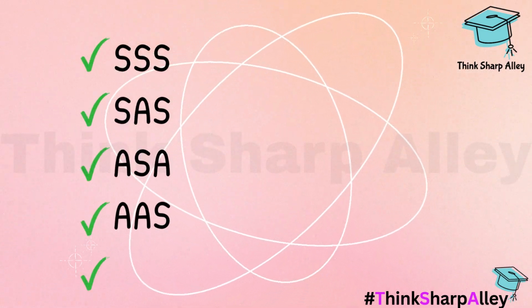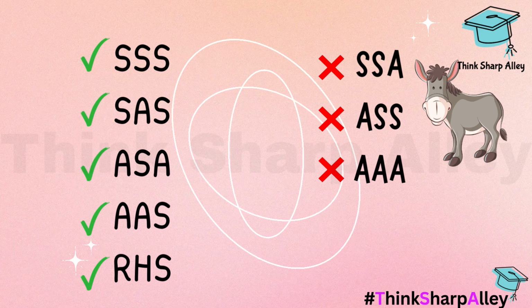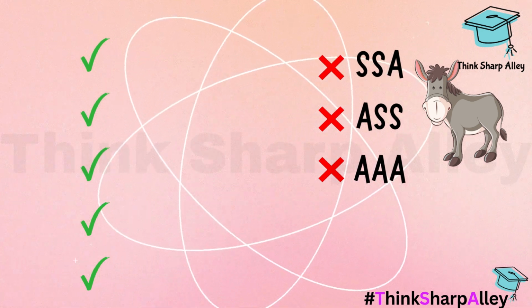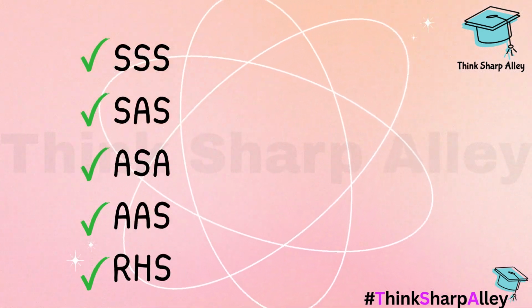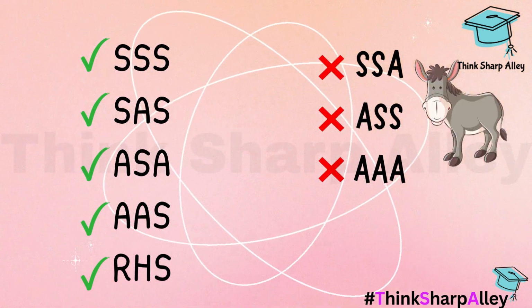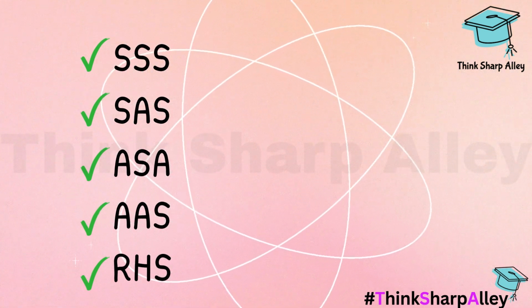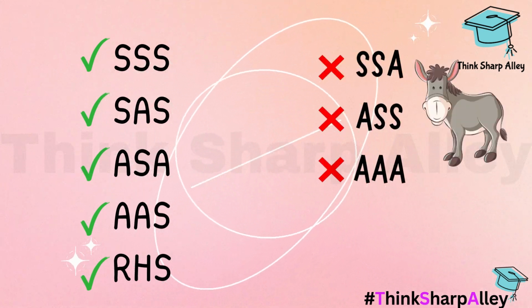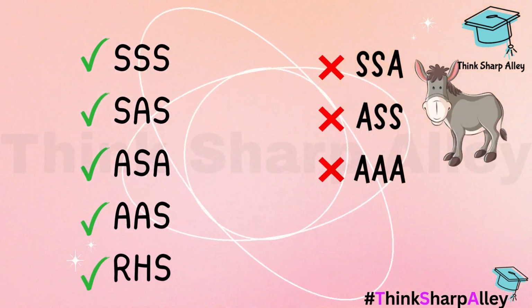And that wraps up all 5 congruency rules that you need to master and the ones which you shouldn't use. Now that we have cracked the rules, it's time to apply them. In the next video, we'll solve 10 simple, smart triangle congruency questions step by step. So don't worry, no triangle drama, just triangle solutions.